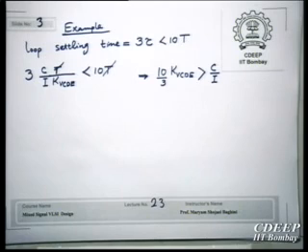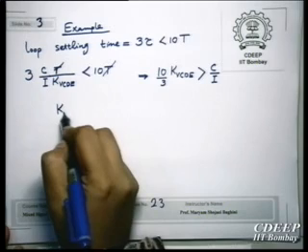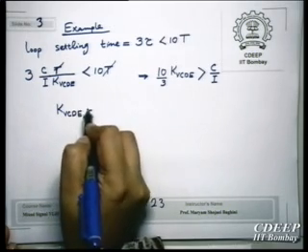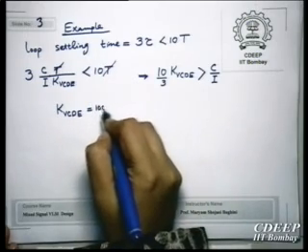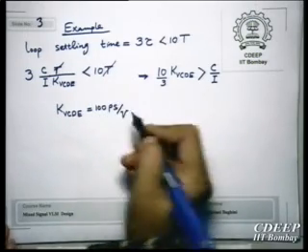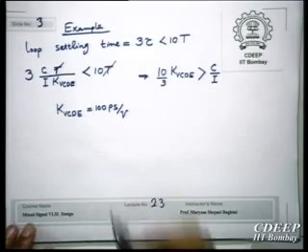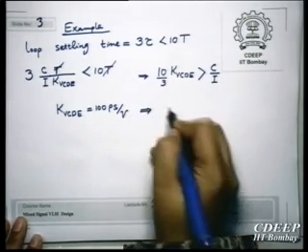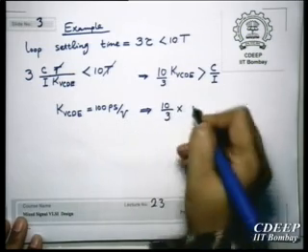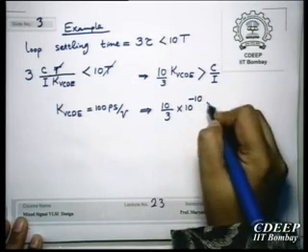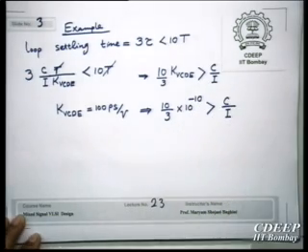Now suppose for example I have a delay element. This is one of the typical sensitivities we may get: 100 picosecond per volt. Then you will see how much value of C upon I is not as such a good value. So this will be 10 to the power minus 10. This should be greater than C upon I. In fact, C upon I should be less than this value.